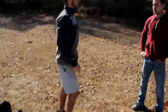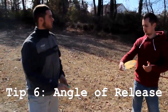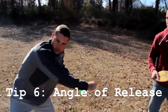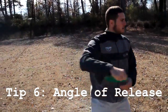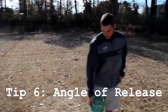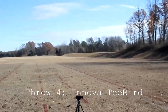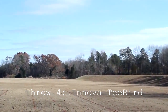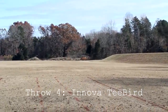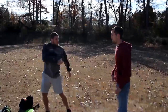Now I would say you're coming a little too far upwards in your angle of release, so you're causing the nose of the disc to come up. If you had a lot flippier disc, that would be all right because then it would get to turn and glide. But you're probably going to want to come more over on top of it. So just try to release it straight — you're coming upwards like that, try and come straight through.